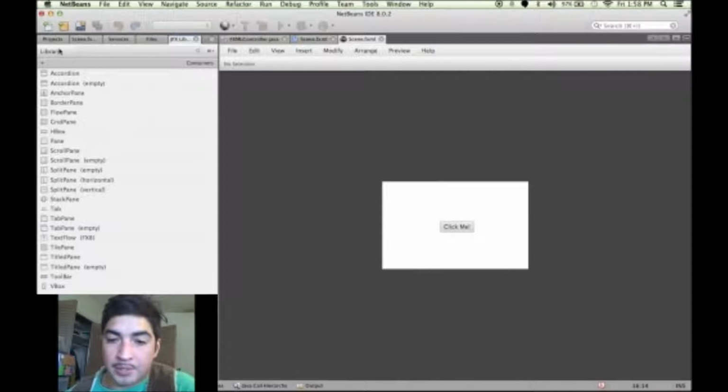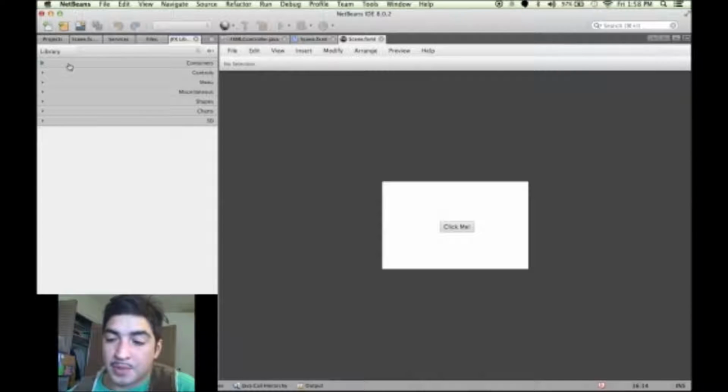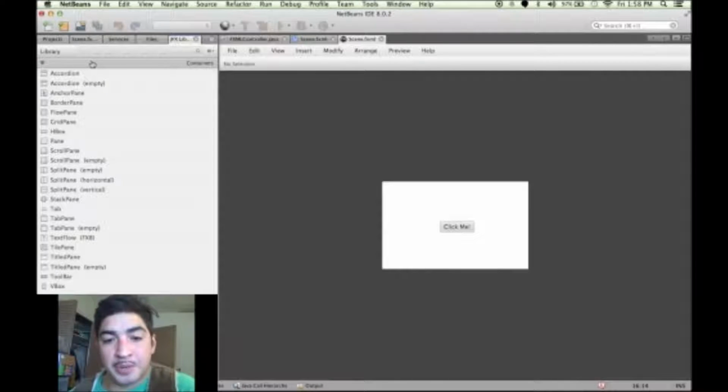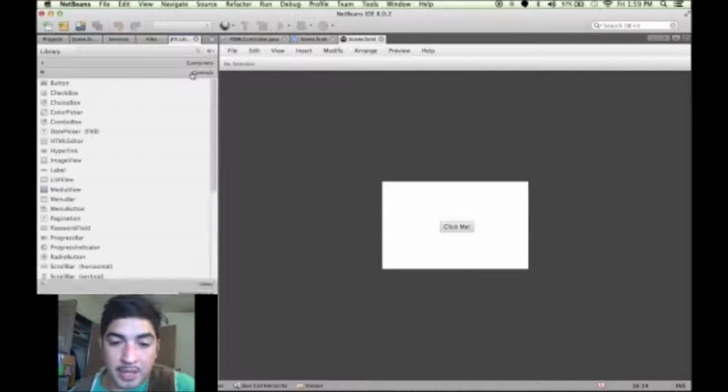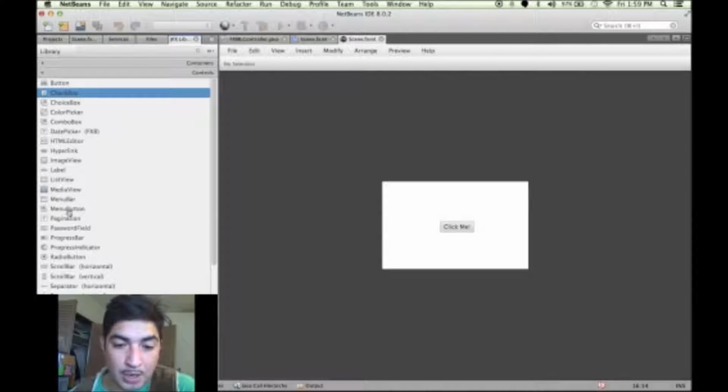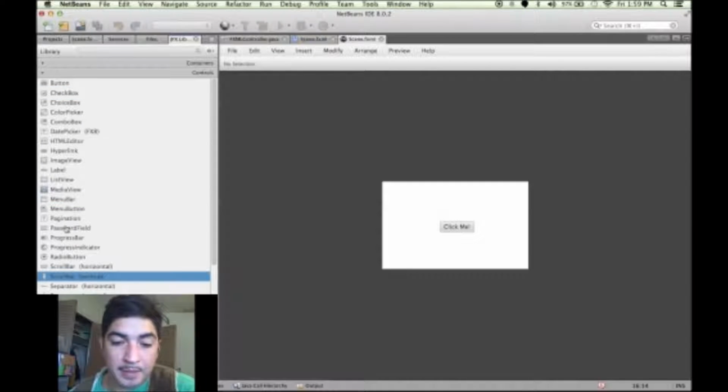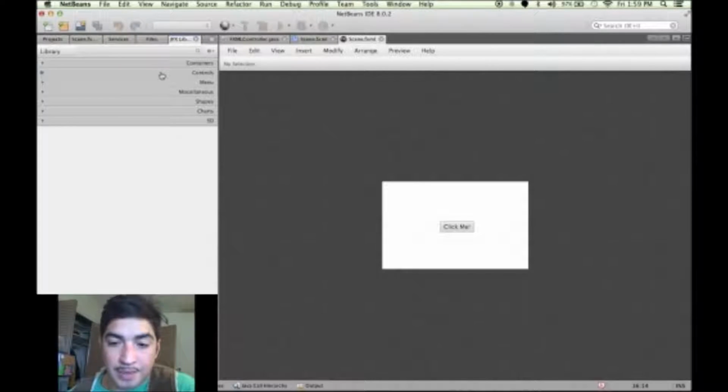And so the library comes with all kinds of things that you can just drag and drop into your scene. And the main ones are the containers, which are basically how you do layout management. We'll be using BorderPane and VBox in this project. And so once you have a container, you can start placing things in it. Right now we just have a button and label, but there are others like CheckBox, which we'll be using, MenuBar, ScrollBar, Pagination, and these other menus provide other things that you can include into your scene.